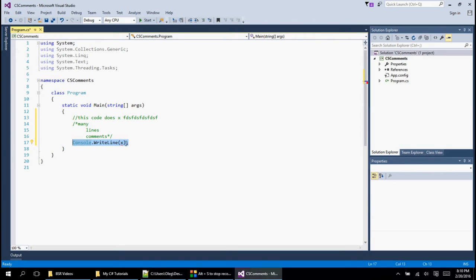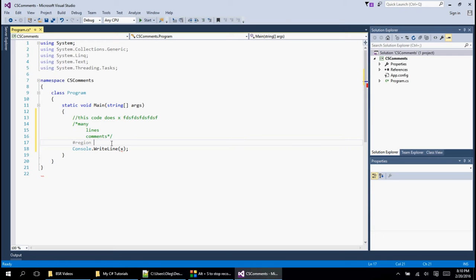Another thing, one last thing with comments: there's something called a region. Basically, it combines your code in a kind of category. To do that, you use this little hashtag, and then you type region, and as you can see, it gives you help. You can name your region.